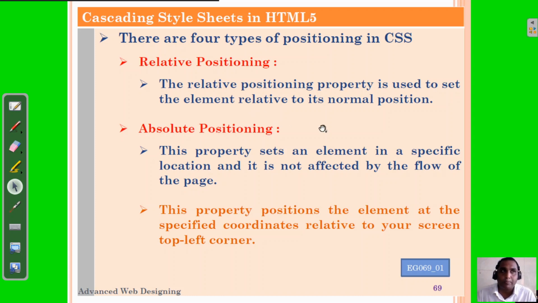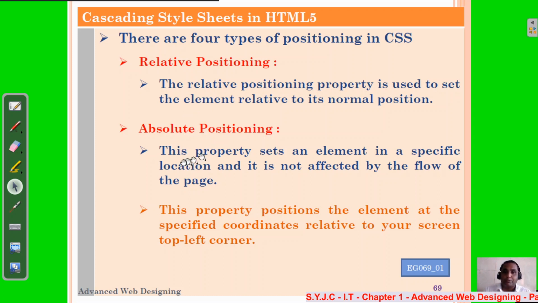If I say top 10 pixels for a particular HTML element, then if it is relative, it is 10 pixels from the previous HTML element, and if it is absolute, then 10 pixels from the edge or the border of the web browser. That is the difference between relative and absolute.